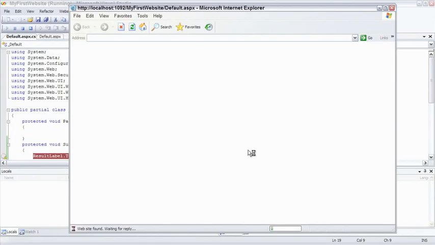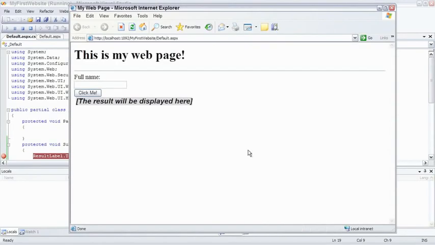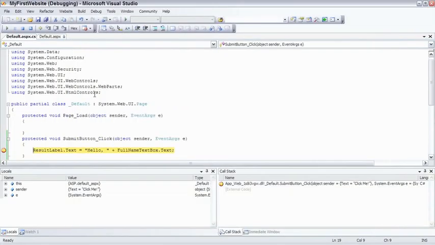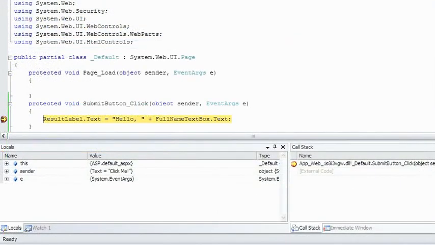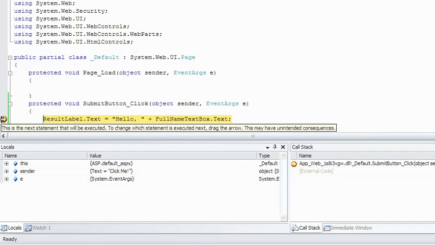So Internet Explorer opens up and it runs my web page. In the text box, I'm going to enter another name. Thomas Peter Olsen is our little boy, and I'll click the button. When I click the button, it will post the data to ASP.NET, and ASP.NET will invoke my event handler within debug mode, and the application will stop just at the debug point. So let's click the button and see. There we go. The arrow here in the margin indicates this is the next statement about to be executed.